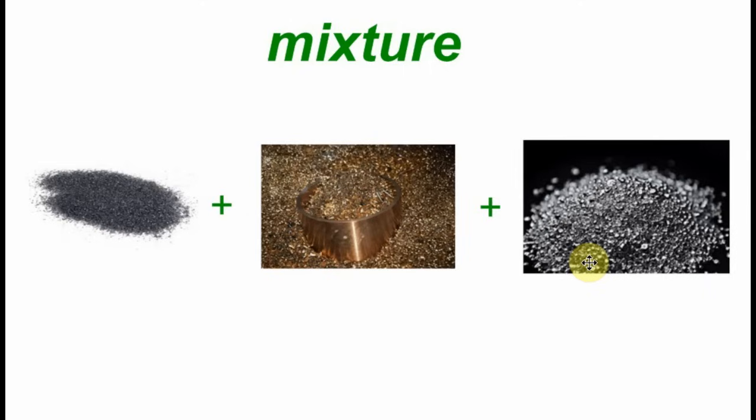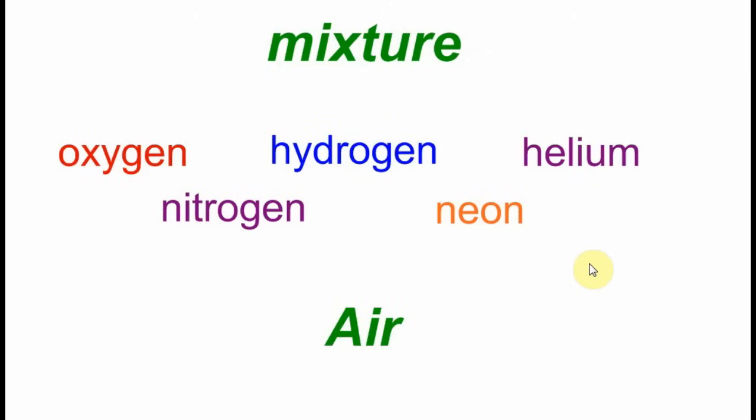Let's talk about some elements on the periodic table. Here we have iron filings on the left. We have gold filings in the middle. And we have silver filings on the right side. What would we get if we mixed them all together? Do you think they would react to one another? Probably not. They might, over time, if we mix some oxygen in and some other things with them, they may react a little bit. But for the most part, they're not going to react. And we're just going to have a mixture of iron, gold, and silver. Now, don't get the idea that mixtures have to be all solids. They can be gases and they can be liquids. Here's an example. The air that you breathe. Most people mistakenly say that we're breathing oxygen. And yes, that's what our body needs the most of. We do use oxygen to stay alive. But air is not just oxygen. Air is a mixture of all these gases plus a few more. So air is an example of gases that are actually a mixture.